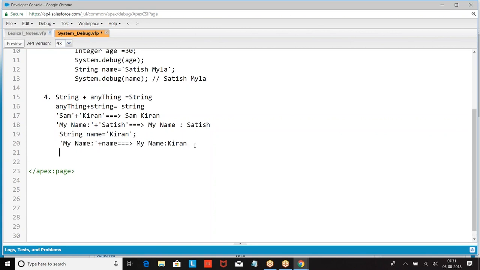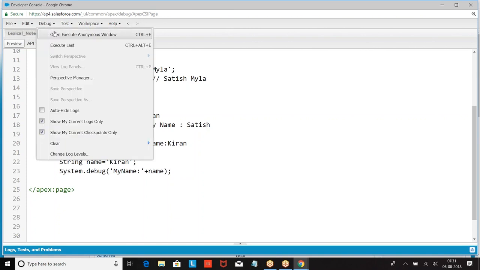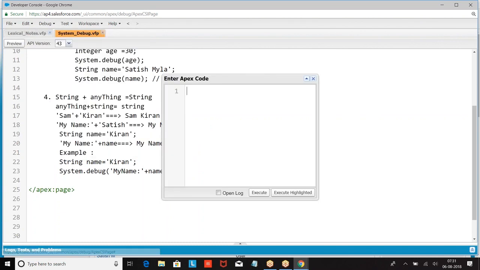So if you want to print any output, look at the examples I have now. System.debug. So it is going to print my name, Kiran. Are you getting my point? So how will you test this? Here we have Debug. Beside the debug, open the execute anonymous window.